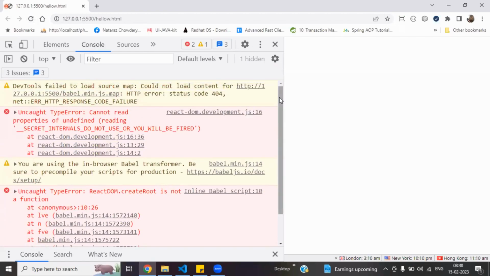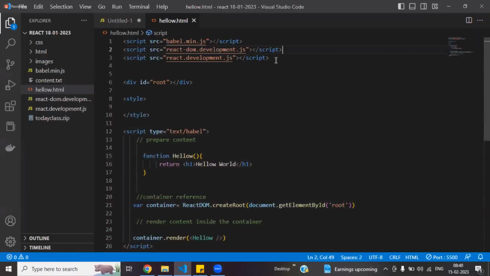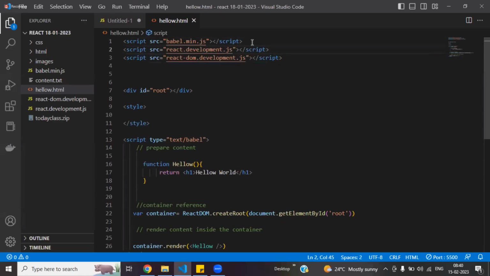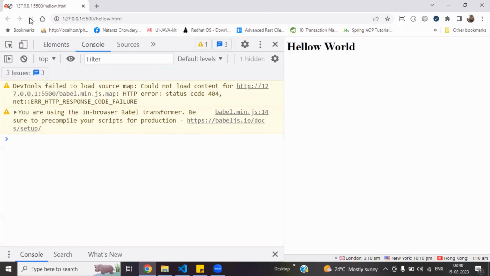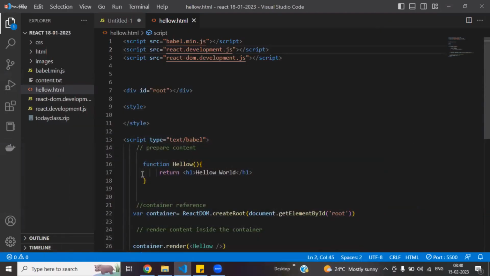That means React DOM is using something from the React library. That's the reason first load the React library and then you can load the React DOM library. Order also matters here. Yes or no? First load React and then React DOM, because React DOM is depending upon the React library. All are agreed?